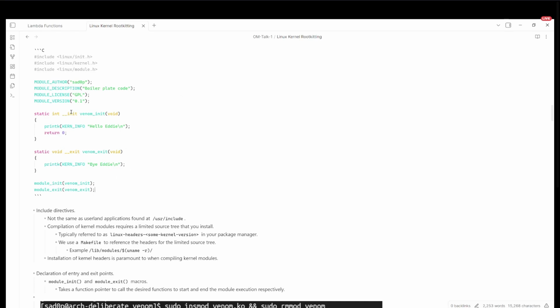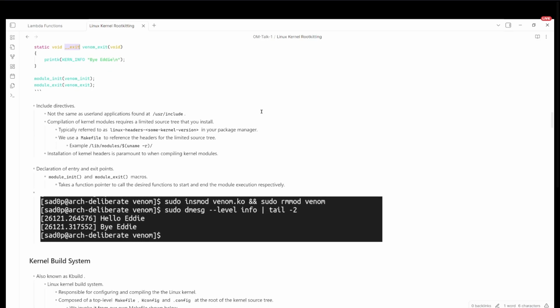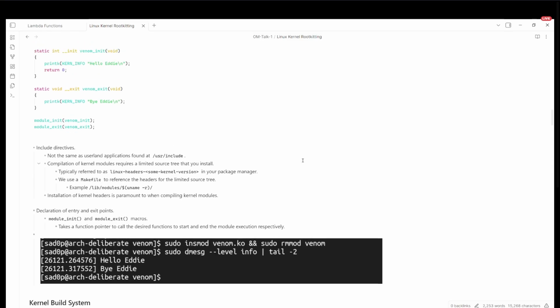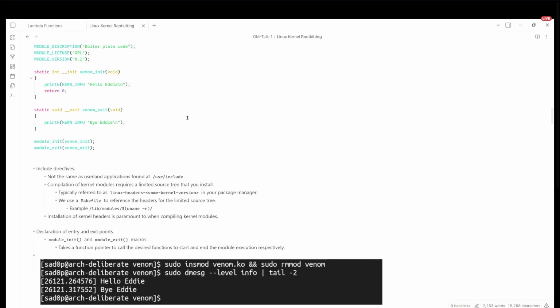We have these annotations here that allow us to define these entry and exit points, if you will. To get a little bit more into the weeds, the include directives you see up here aren't coming from /usr/include, like where you'd call stuff for making a user space application.